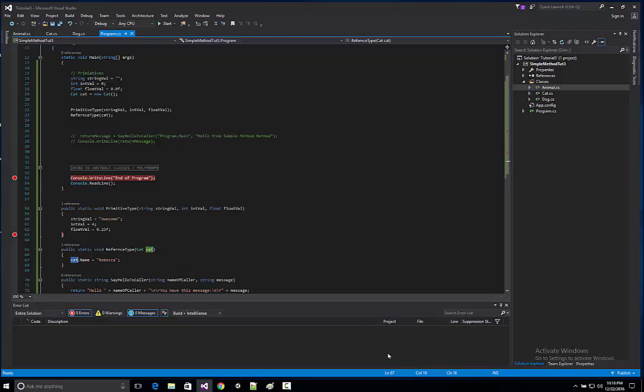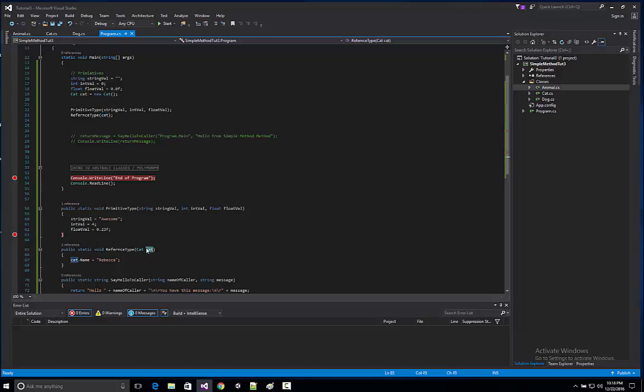So a reference object, when it gets passed around, like here I'm passing of type cat, and you can see the highlight there of cat. When I pass something through here, even though I'm not passing it back because this is void, that reference here is the same reference as here. Now I know it's not highlighting because it doesn't know for sure ahead of time that I'm going to reference it. Because this could be any cat, it doesn't have to be this cat. Okay, and if you notice this cat, now it knows that it's at least that cat.